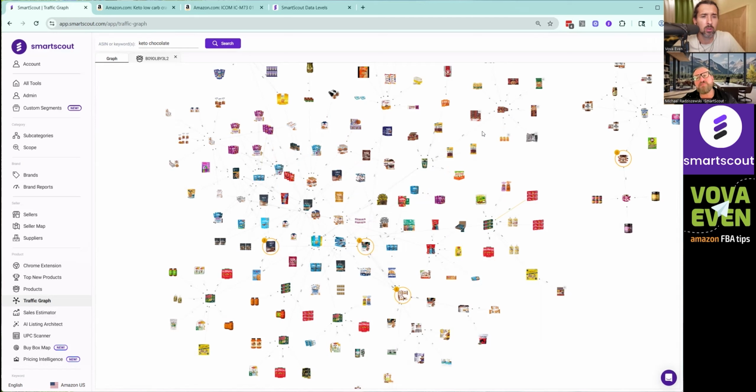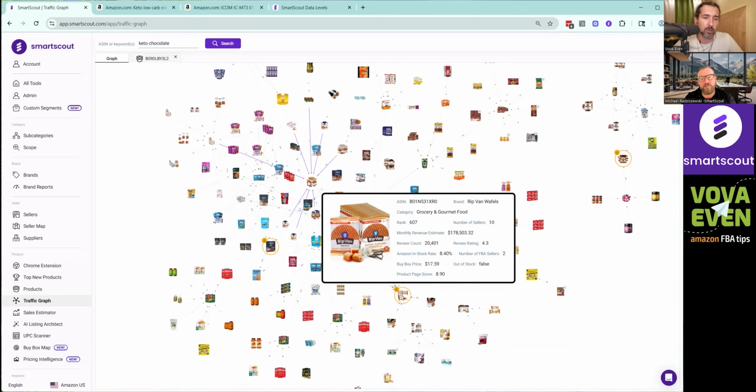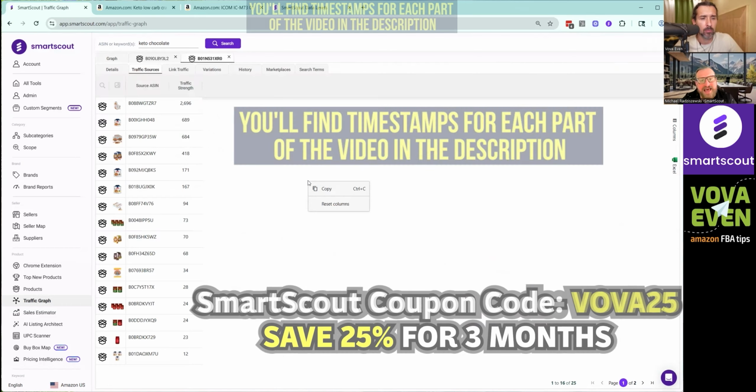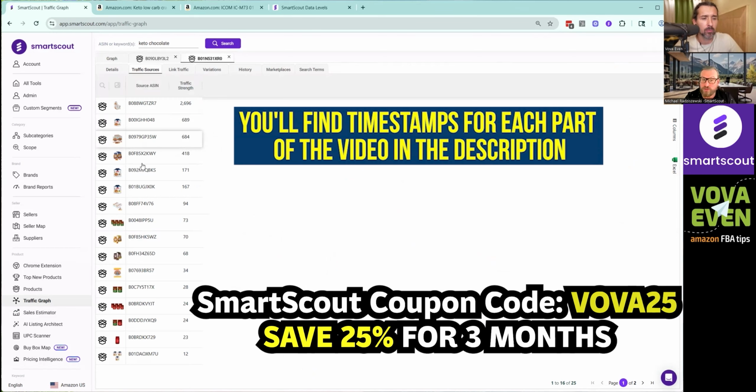spend a bunch of money, and eventually the idea is it'll end up in a similar situation, where these relevant products that you see are what you bought in combination with similar products that I compete with, and they're driving that traffic. So we're basically going to skip to that using this tool.